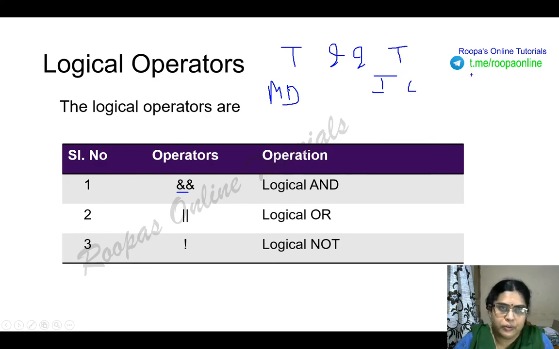Now you go to the second hotel, and there they say, I have only ice cream, I don't have masala dosa. You say, no, I'm not going to go into this place. Then you go to the third hotel, you are very lucky, they have both the masala dosa and the ice cream. Then the result is true. You walk in, have your masala dosa, have your ice cream, and come out. So your logical AND works like this. Is it clear? If both the conditions are true, then the result is true.